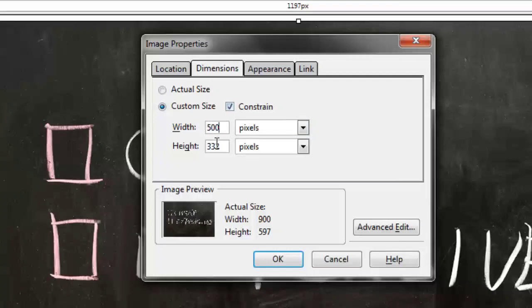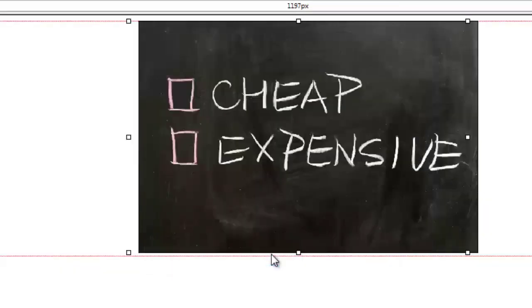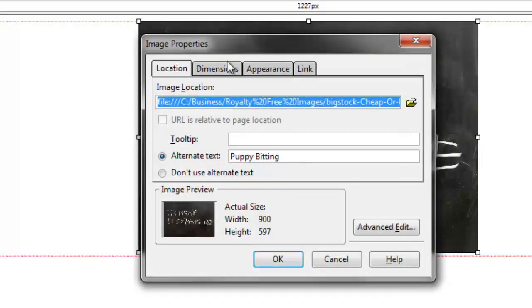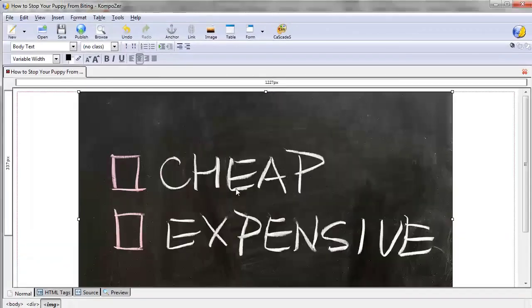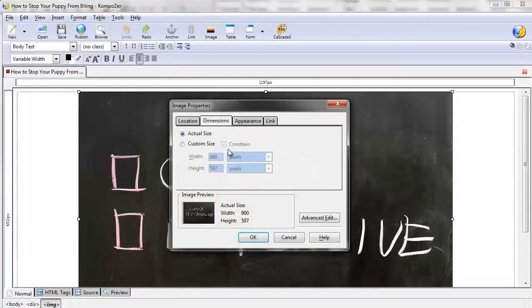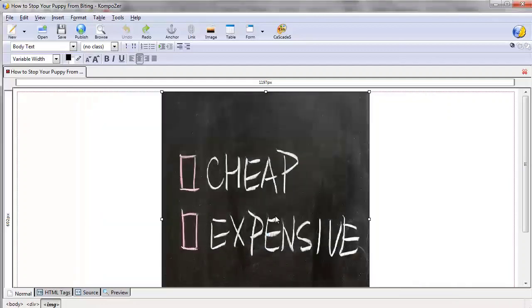You want to keep the width and the height scale the same. So when I press OK, it looks like this, right? Now, if I don't press the constraints, as you saw I did earlier, and I just do something like 500, and I press OK, you can see how it has distorted the image itself.